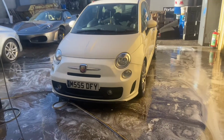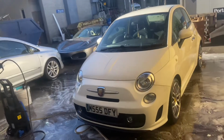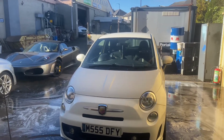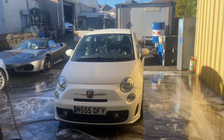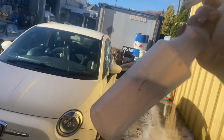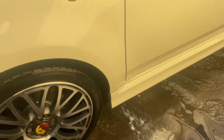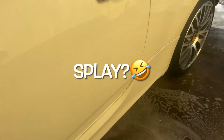So a lot of people do it a different way, but first of all we're going to go with a fallout remover. Remove all fallout, iron deposits from braking. Obviously this is a Abarth, so I'm not sure if it actually gets driven hard. So yeah, we'll get rid of the fallout, and then as soon as that's done we'll go into the tar, because then we'll be making contact with the paint to get rid of the tar. Actually for fallout, the worse it smells, the better it is. That's what I find anyway. I had one that actually smelt not too bad, and it was terrible. So yeah, just evenly spray it all over the paintwork.